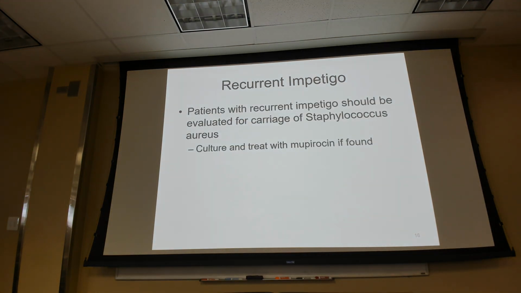If they're happening over and over and over, then we will have to do some cultures specifically for staph, just to make sure that it's not just lying around and it's not going to go away unless we really do more of the treatment. So we're going to take that off, right? We're going to use a 15 blade, scrape it off, and then use a CTA to take all of the pus out of there, and then just cover it up just in case. That topical antibiotic is in these slides a lot.